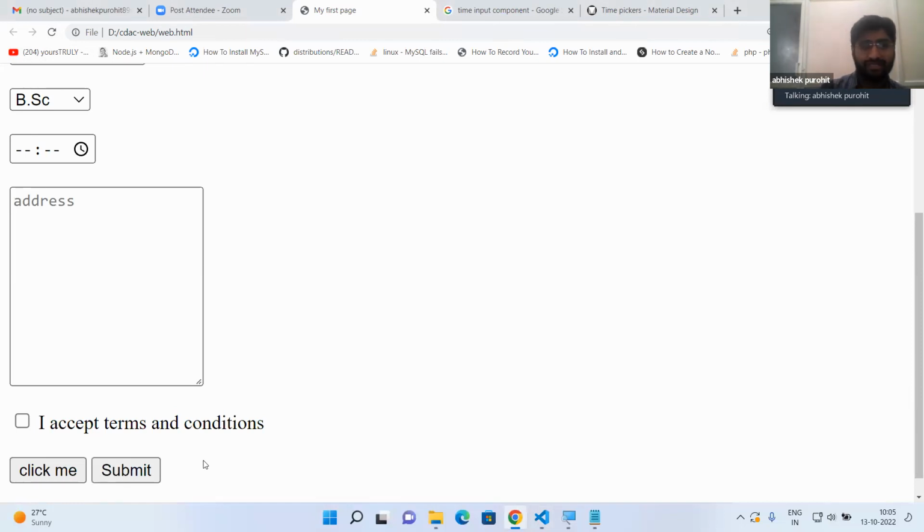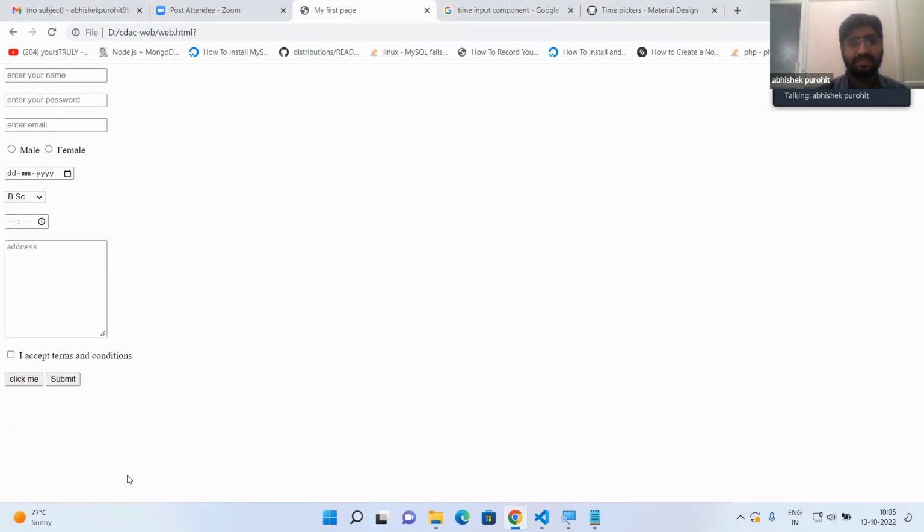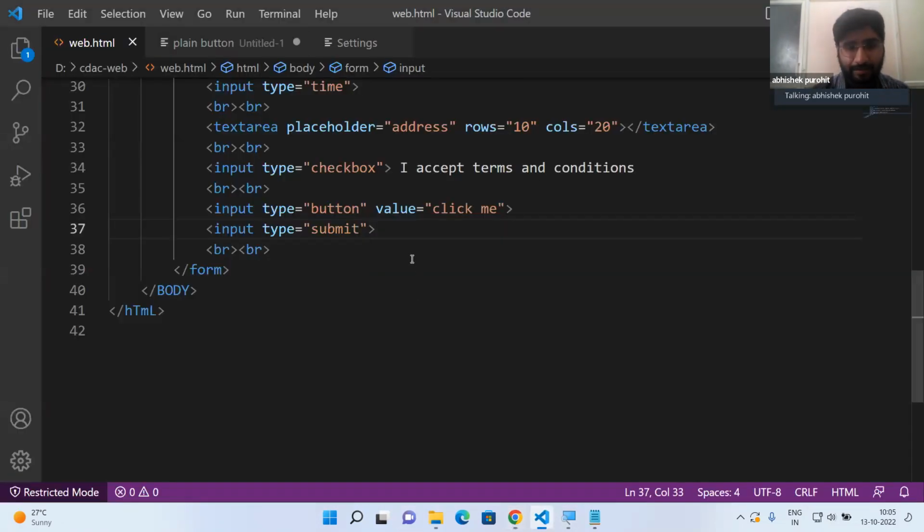Just try to see what is going to happen when any user hits this submit button. So I'm going to click this submit button, and now you can see something has happened. So what exactly will happen when you click the submit button? It will try to submit your form, right?